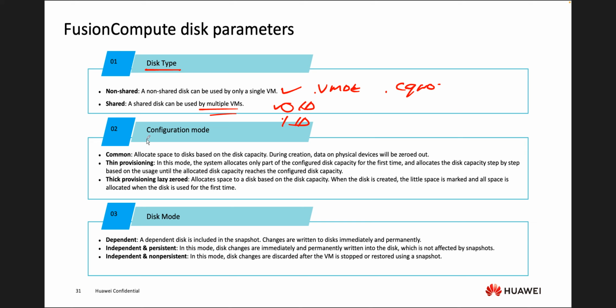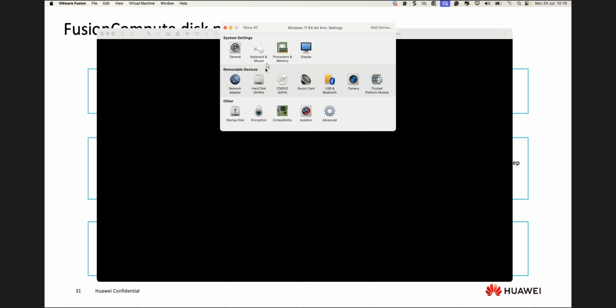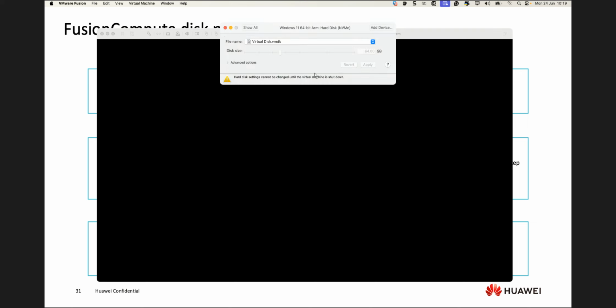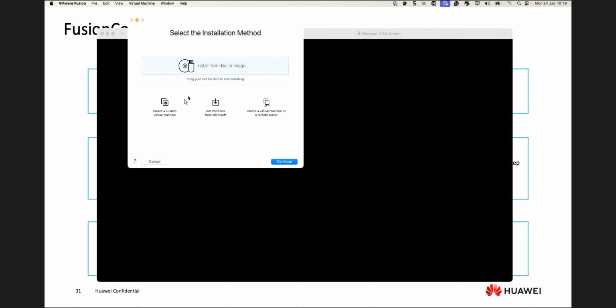You also have a configuration mode, which is how you provision your disks. The configuration mode is how you allocate the disk space. Normally with the common mode, you allocate the disk based on the disk capacity, and everything gets zeroed out. So let me do a new one, and I now want to create a new VM.